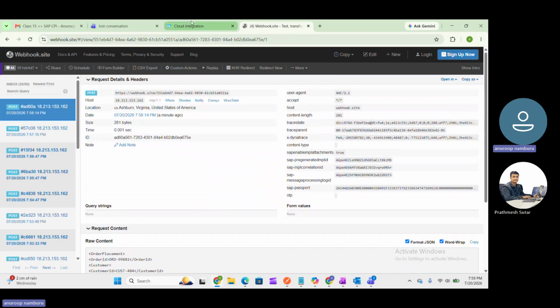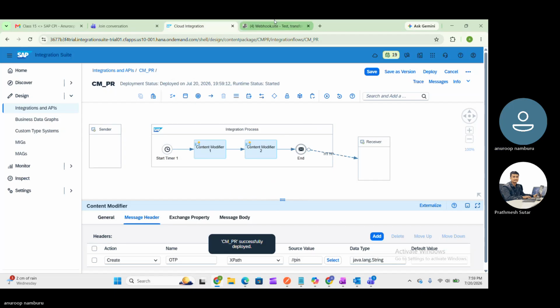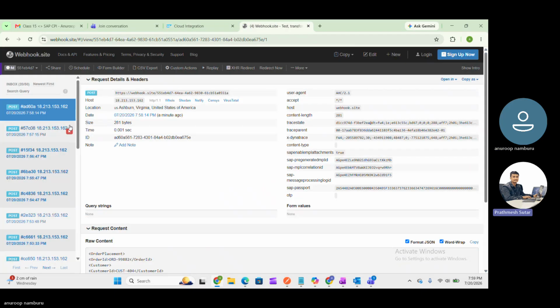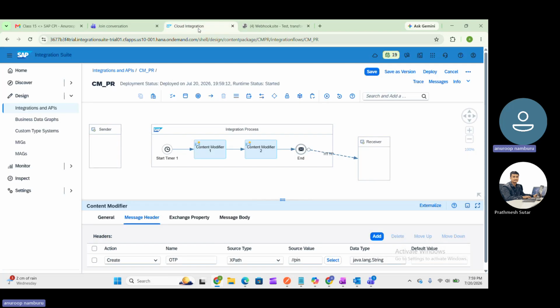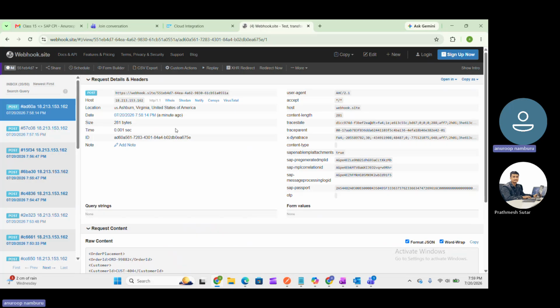You need to wait for another output. Correct. On deployment, you will get it, no? If you have deployed it, you will get it. Have you deployed? Yeah, deploy done. Yes, sir.